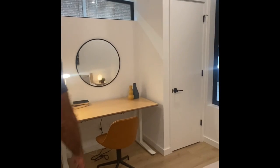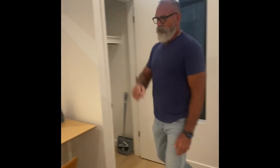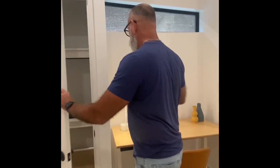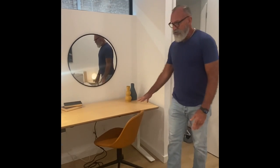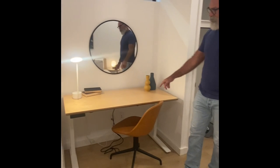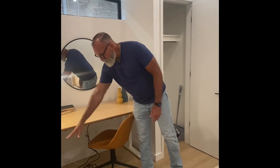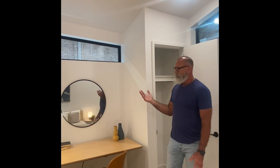In the closets, one side has one rail for hanging; the other has two rails and access to the crawl space underneath. The area between the two closets is left open as a flex space — a desk is placed here now, but you could use a dresser or armoire. There's cable TV, coax or Cat5, and power hookups. Customers have done California Closets builds here with built-in desks, dresser drawers, and shelving — it's really open and available for whatever works for you.